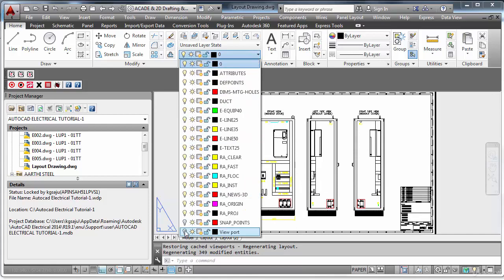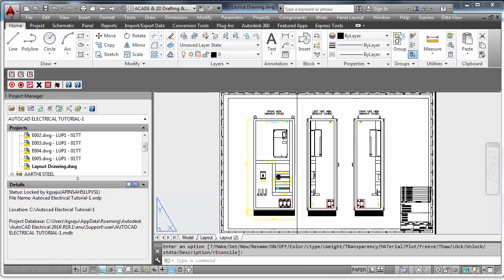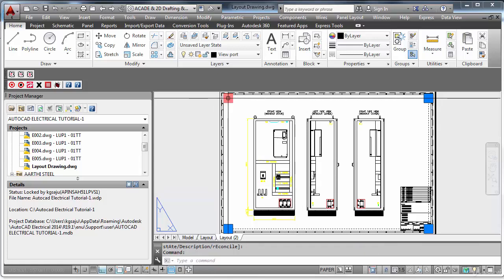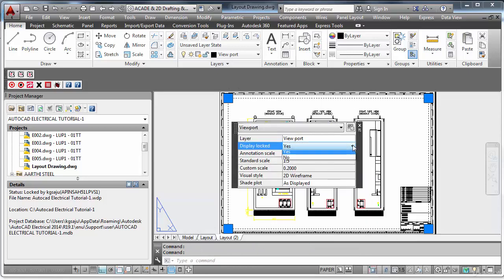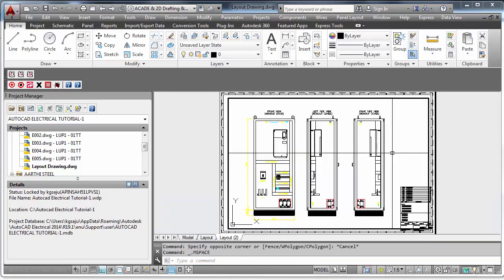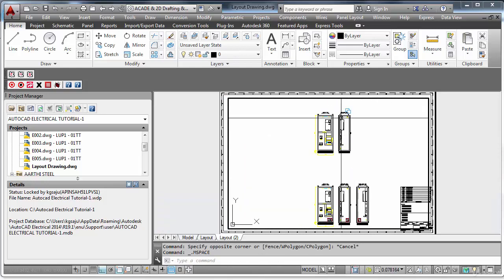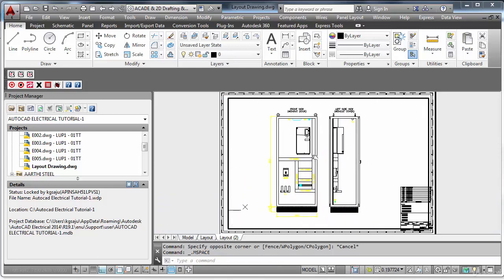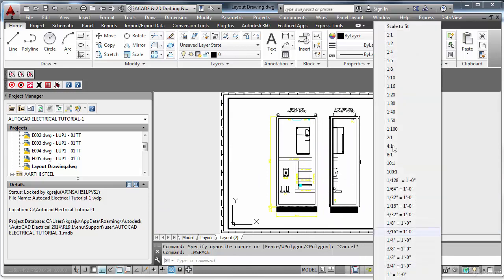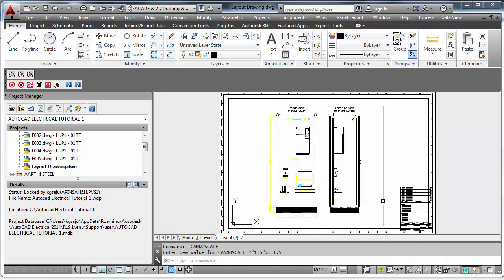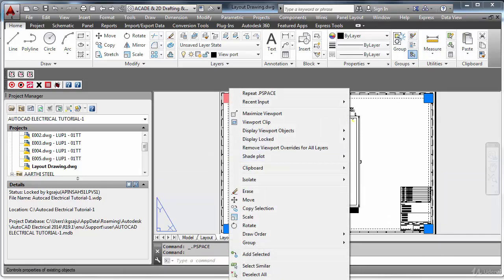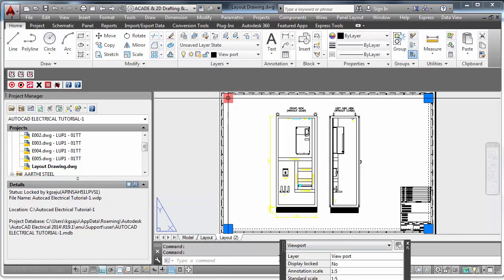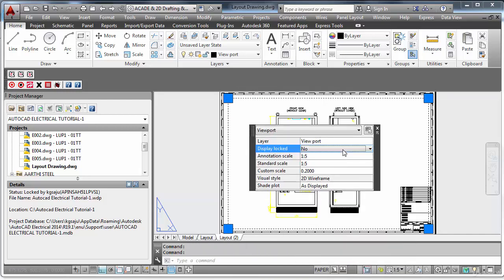If I want, now there is another panel which doesn't have these MCBs. I want to show this, and MCBs and chokes are not there in that drawing. So in that case, what I can do is, first I will go and switch on my viewport layer. Now this is on. Click the viewport, properties, quick properties, or double click this thing. This will come, unlock this. Now you can move, see, now it is here.